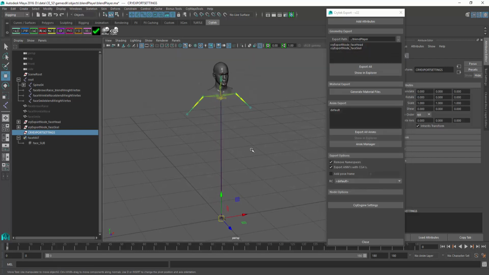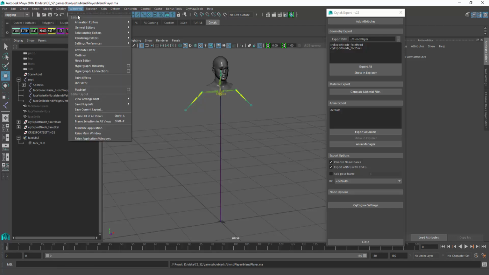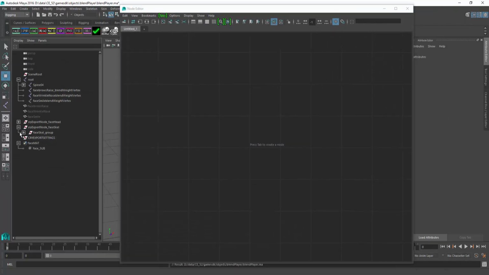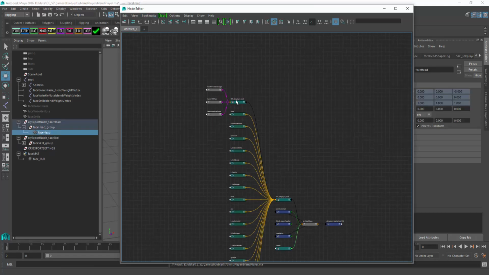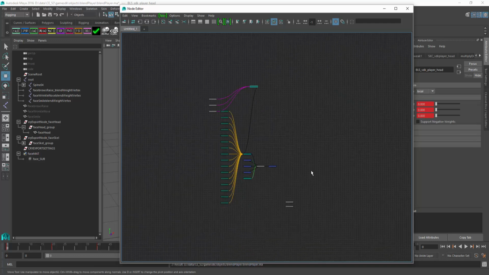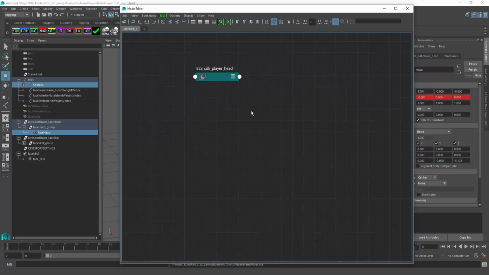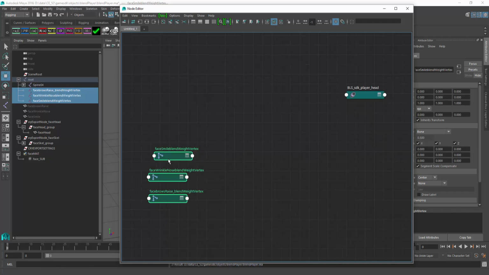So since we have that in place, what we can do is now create the multiply and divide nodes in the node editor to connect these vertex weights to these sliders. So I can go to Windows, Node editor. And what I want to do is I want to grab the head. I'm going to bring it in, and what I'm after is this thing. So with that pulled off, we can grab all of these and we can hide it. And then what we're going to do is grab these vertex and I'm going to add those.